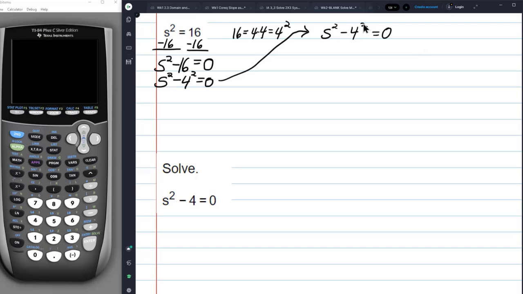Okay, now the thing squared is what we're going to be working with. Here's the way I learned it. You take the S squared, put one of the S's there, one of the S's there. You take the 4 squared, put one of the 4's there, and one of the 4's there. Then you put a plus here and a minus there. And you have now factored S squared minus 16.